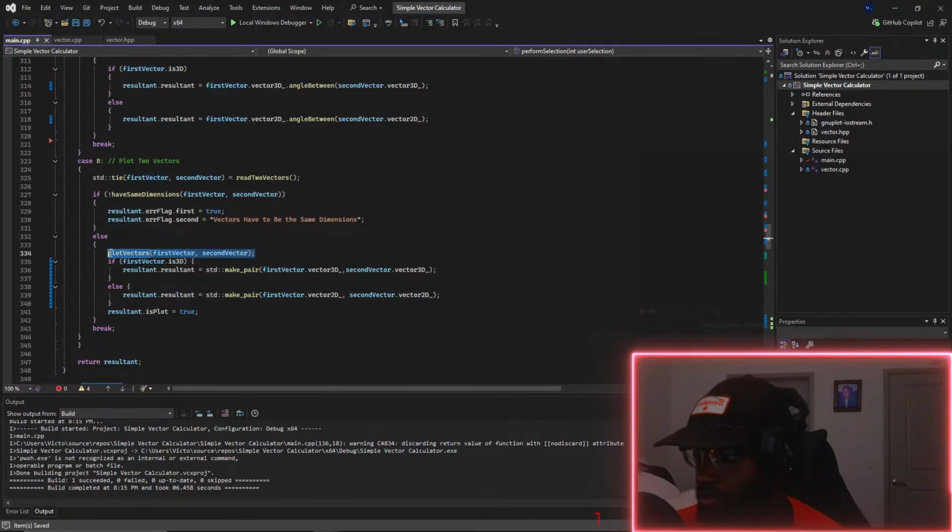I don't need to plot vectors here, and we don't need this plot either. All right.